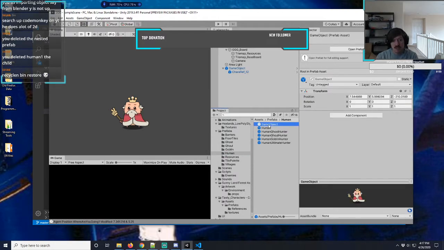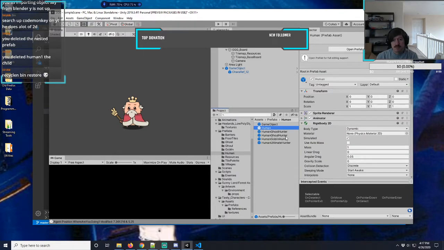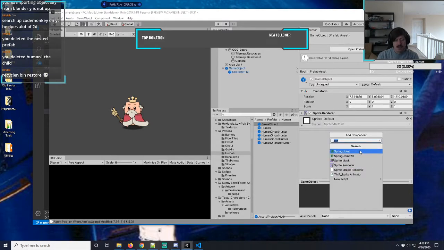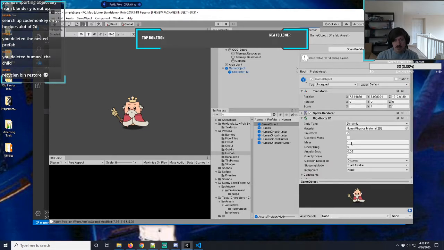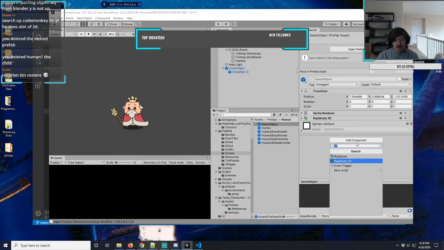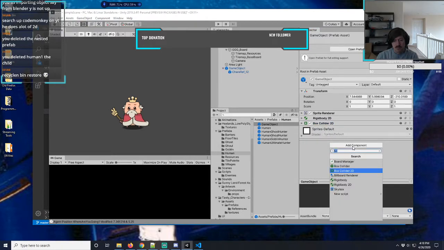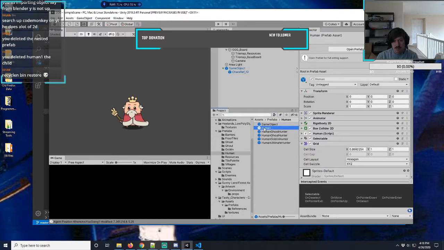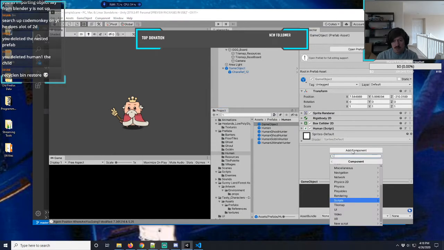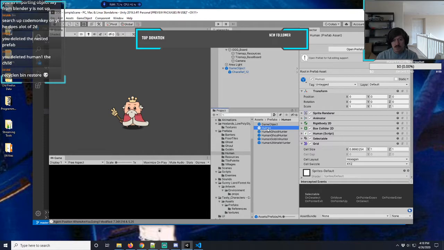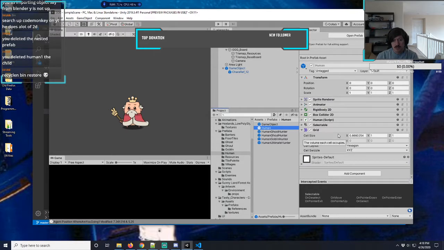I want to make sure that I'm getting this correctly here. 2D, black slider 2D, scripts, human, animator, selectable, and grid.